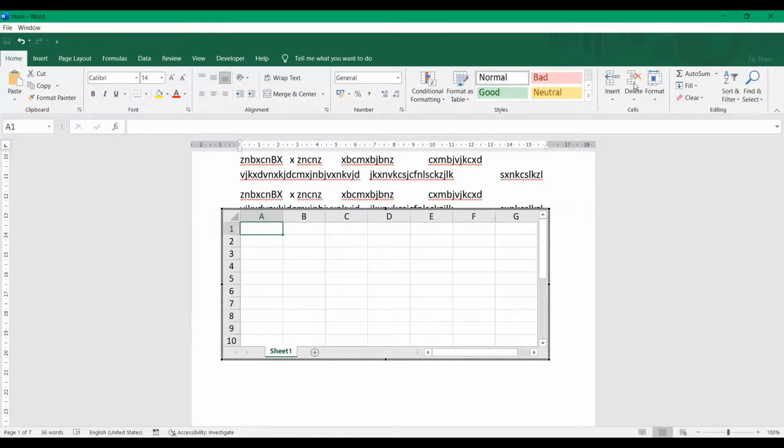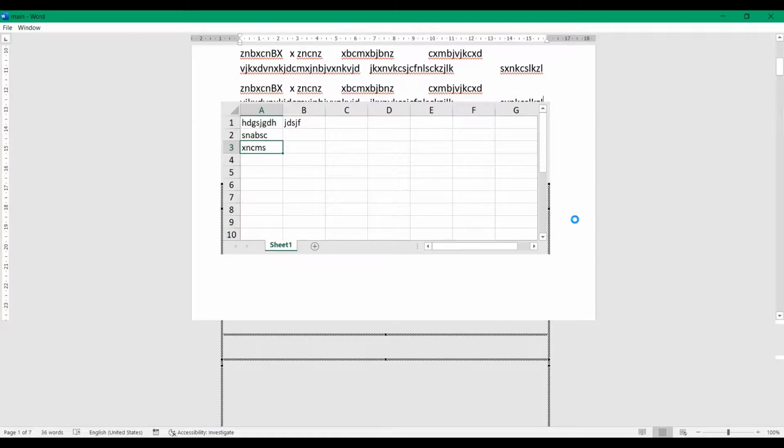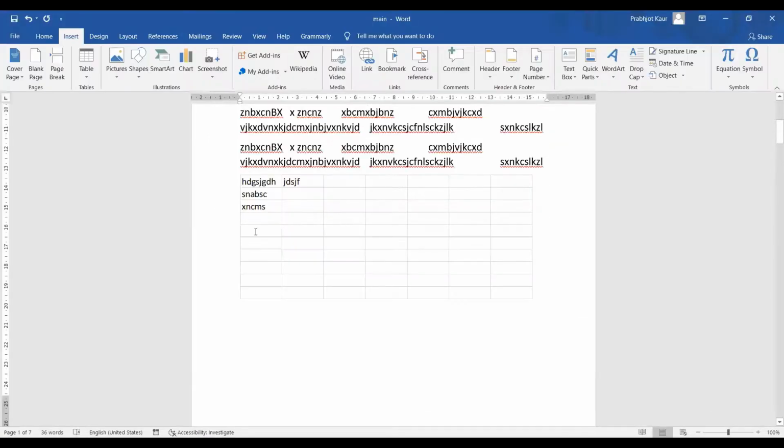I have the options of Excel now, and we can do our work in this Excel sheet. Without opening any other source of Excel, I am just opening it here. When I click outside it or close that window, in both cases my object will be inserted in my Word document.